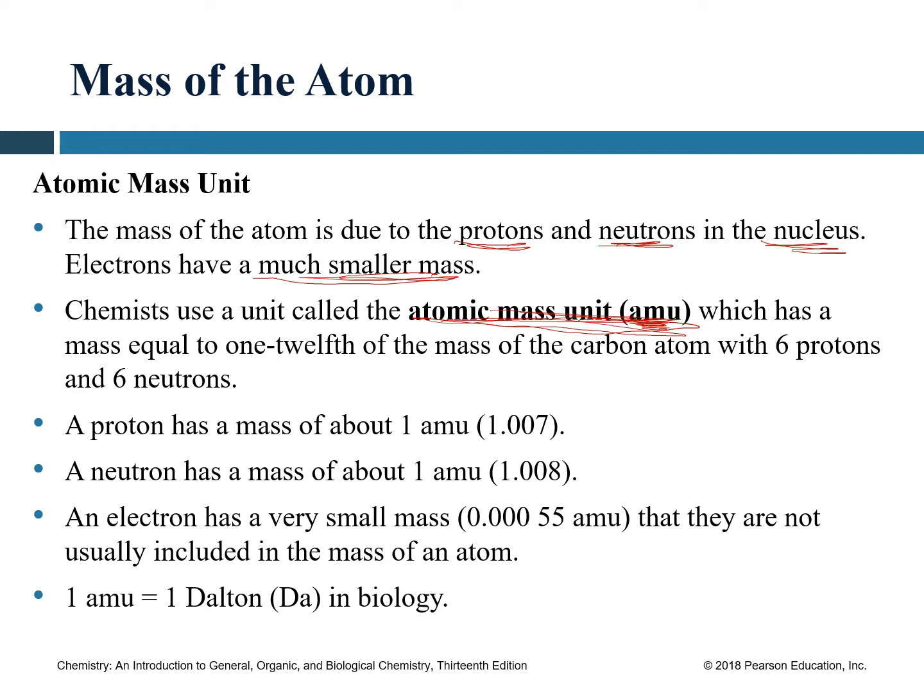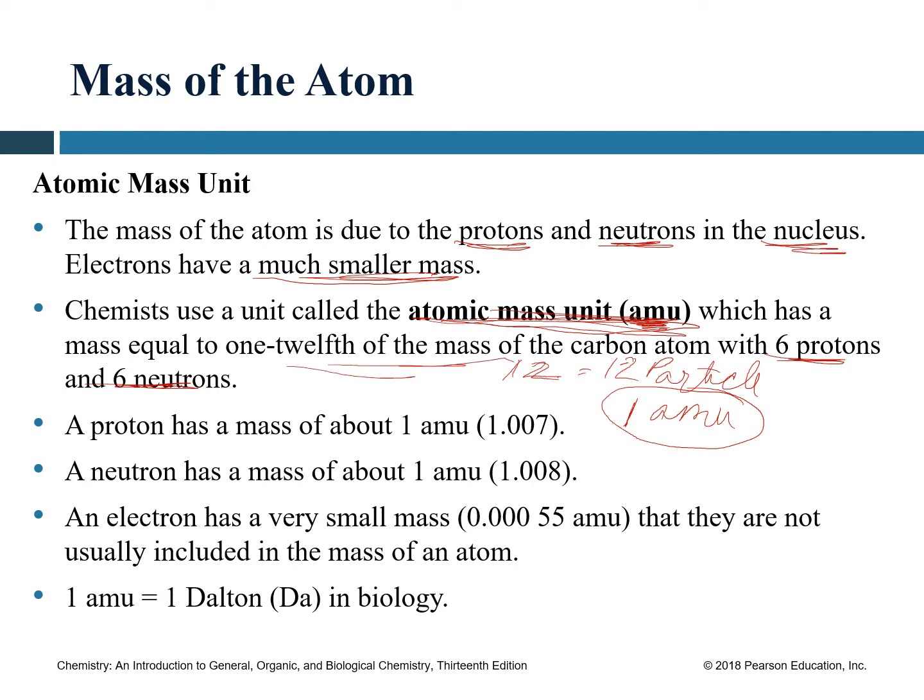The mass of the carbon atom is essentially 12. If you look at the periodic table, its mass is 12. And the carbon atom consists of 6 protons and 6 neutrons. So basically in total it has 12 particles, right? So what would be the mass of one particle? The mass of one particle would be 12 divided by 12, which is 1. So that is defined as 1 AMU. Therefore it's called 1/12 of the mass of the carbon atom.